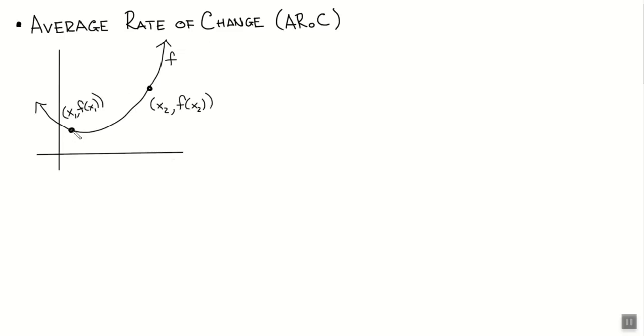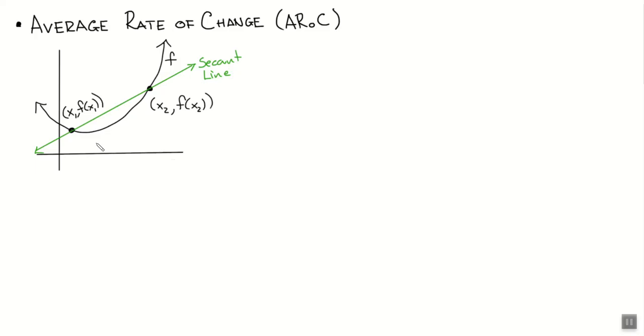Do you guys agree that from here to here, my function decreased a little bit, and then it changed to increasing? If I want the average rate of change, if I wanted to sketch a secant line, something that touches it twice, can I draw the line through these 2 points? If we think about a line existing, what are a couple of things I might ask you to find about said line? We're going to stop right there, because that's the one I care about. Could we find the slope of this line? Do you remember what this line is called that touches twice? I might have just said it. This is the secant line, through these 2 points.